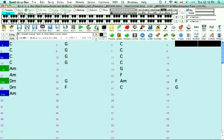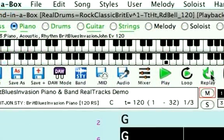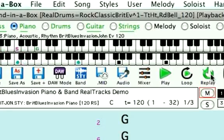Here's one of our styles with piano great John Jarvis. This phenomenal player is included on three different sets, playing rock, blues, and country.